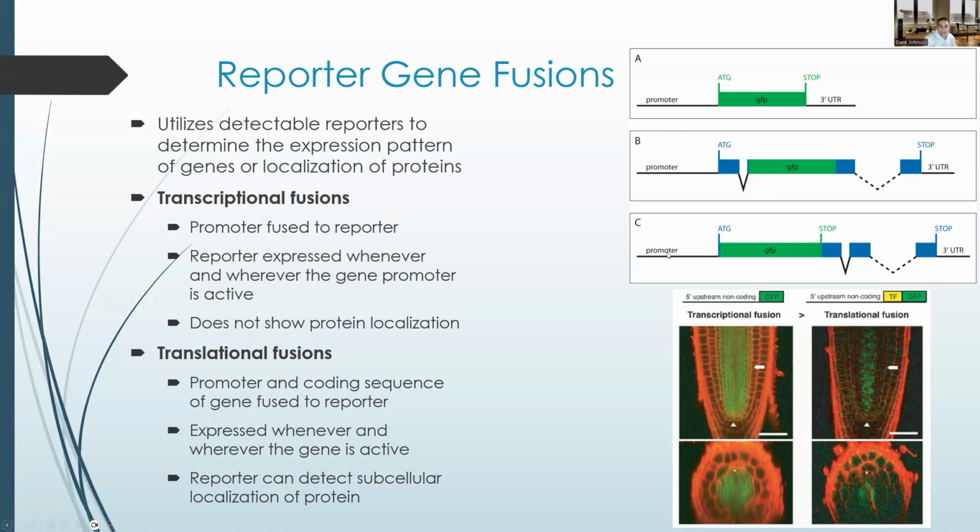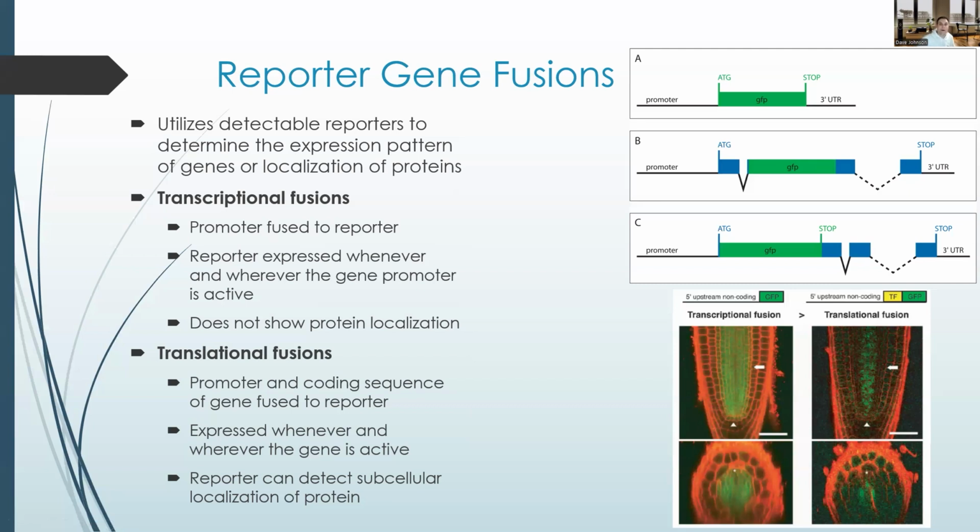Now, when that protein gets made, it's basically your protein with GFP attached to it somewhere, which means now you're getting the entire functional protein made, which means not only are you going to see which cells it's expressed in and when it's expressed, you're going to be able to see where it's expressed. And this is incredibly powerful because now you can detect the subcellular localization of that protein. It can tell you, for example, that this protein is expressed in the mitochondria. It's found only in the nucleus. Here you can see this protein is only expressed in the cell walls of this particular organism. Or I guess it could be the cell membrane, but these are clearly plant cells.